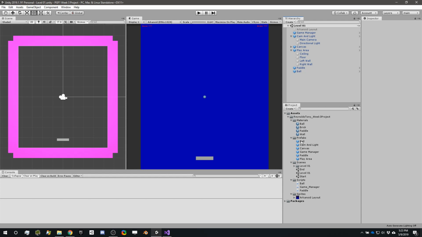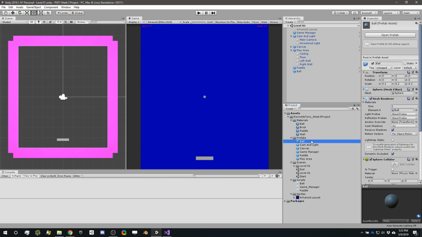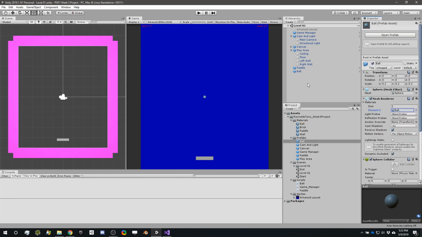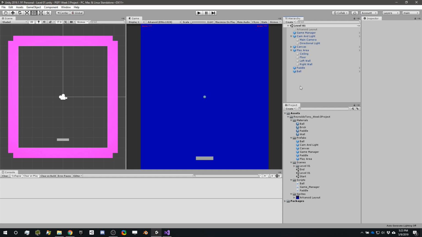So if I took this ball, duplicated it, then I could customize the first item, the second item, third item, fourth item, and so on, changing their material over here, right? I could create multiple materials, and I could change all the different aspects of each of the items, whatever it happens to be. Brick, ball, paddle. But in this case, our game is only going to have one ball, one paddle, and one brick. You can create multiples should you want to.